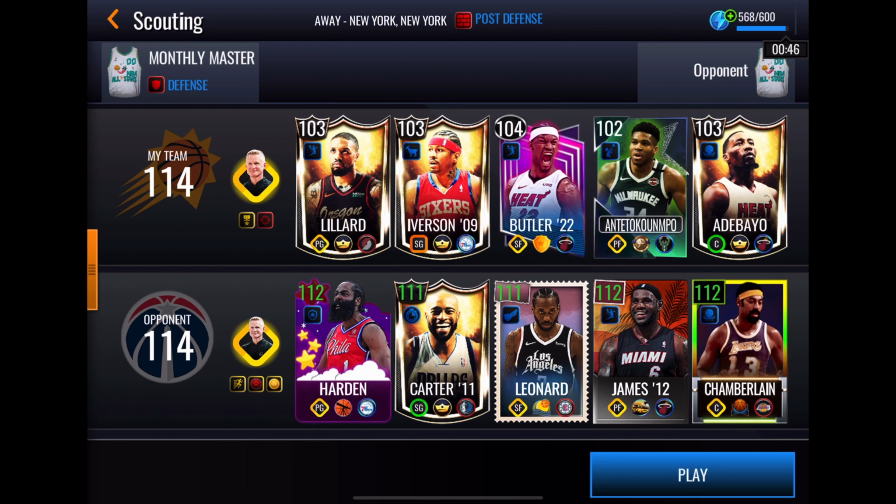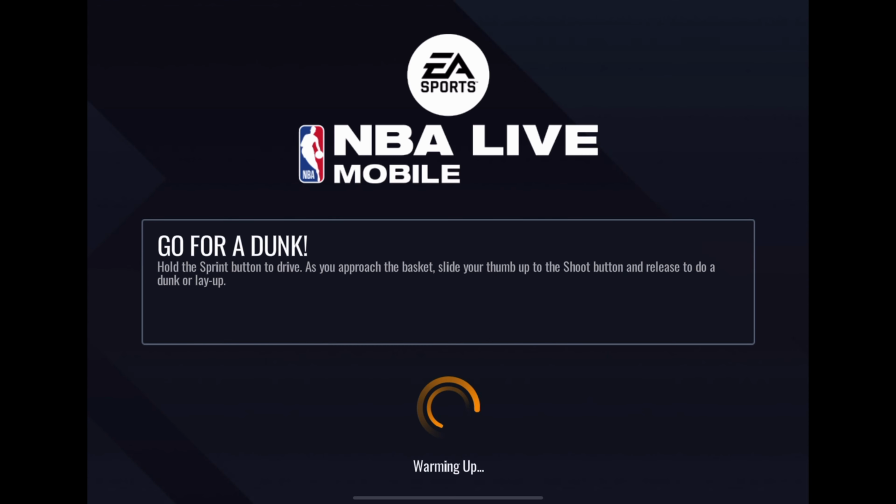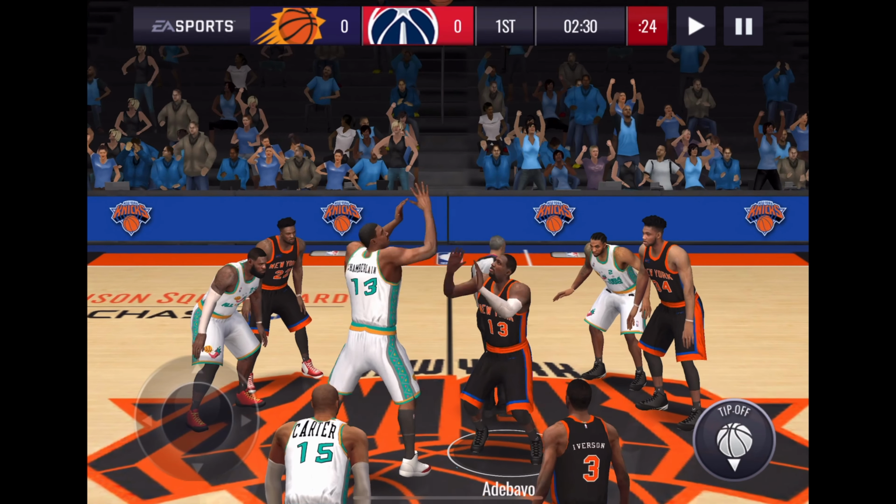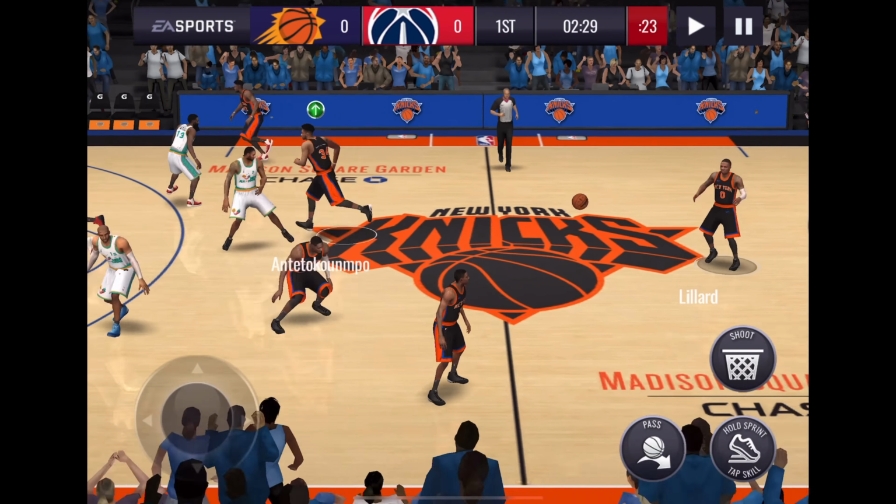All right. A 114 versus a 114 season 7 lineup. Wilt's AI has been buffed lately. It's like he was not there and now he's everywhere. And that LeBron's AI is terrific. Win the tip. All right, let's go.